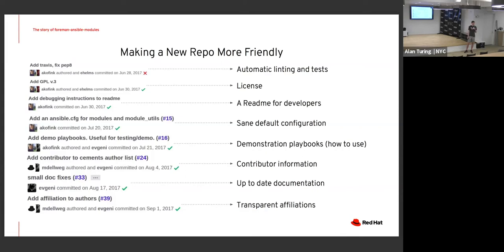So the next thing is demonstration playbooks. In this case, a playbook is a collection of invocations of Ansible modules. So you say, make sure this repository is cloned to this directory and make sure this other repository is cloned to this other directory, generate a certificate, that kind of thing. So actually showing people how to use these Ansible modules in playbook form, which is how we would expect our users to use Ansible modules. People love examples over documentation any day. If you write a big long documentation and you have 2 examples, they're going to look at the examples first. Guaranteed. So this is very important.